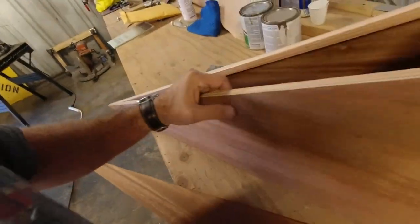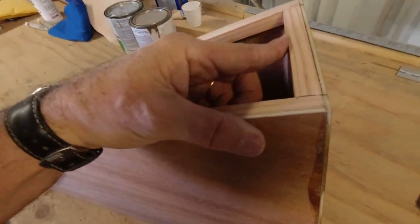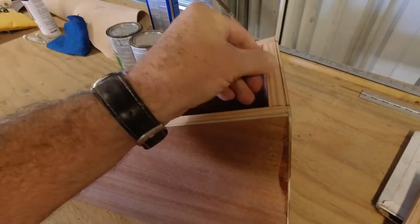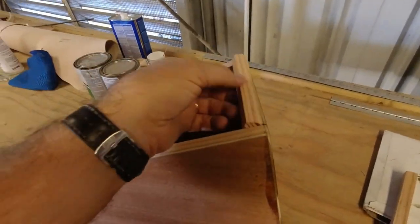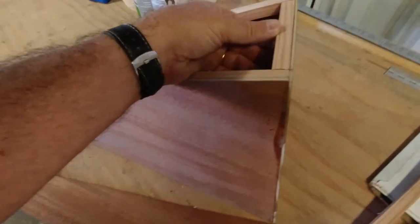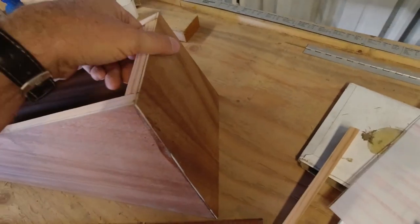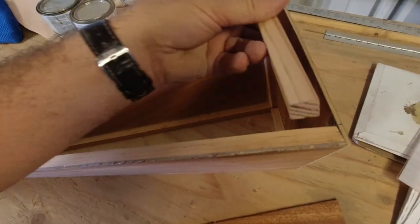I've gone and cut my pieces that go in the top and the bottom. This one goes here — I just marked it with my pen and then sanded it to the shape it needed to be, so it fits nice. The way my other pieces came in left that little ridge, which actually ended up being kind of helpful because this just drops in there and sits right on top of that ridge.